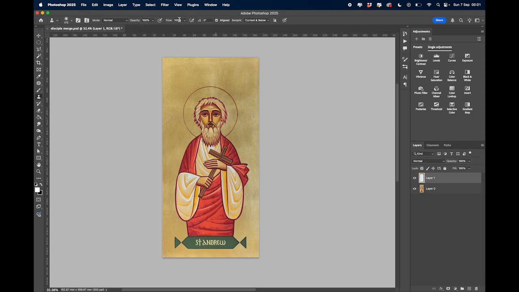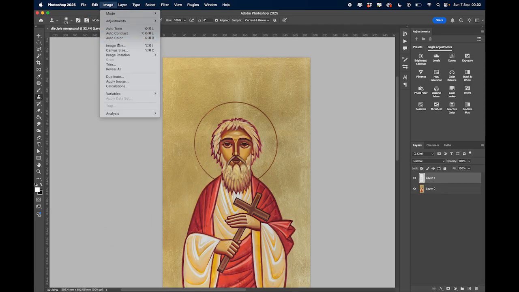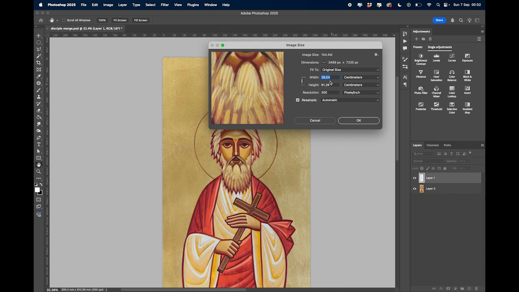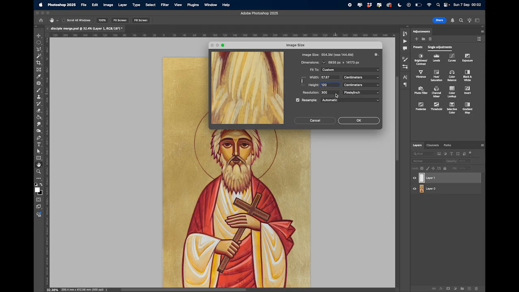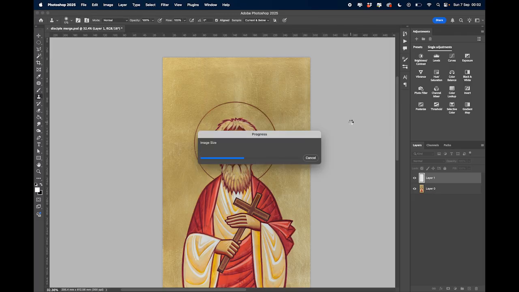Okay. Now I'll just make sure before I save the PSD file that I undo my image size change, and I'll just check if I go to image size. Yeah, it's the original size of the PSD file, 61.26. So you can go up to, I would say, twice that size without losing quality. You can save 120, say, centimeters. You're not going to lose quality as long as you go only up to twice that size on one of the dimensions. So I can say, yep, okay, change it to 120 centimeters tall.